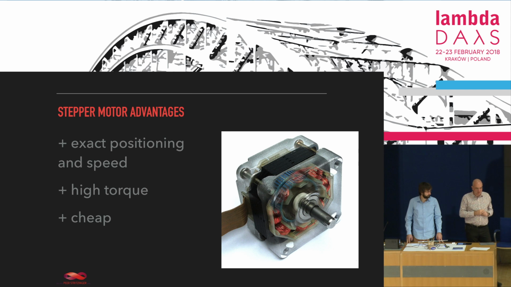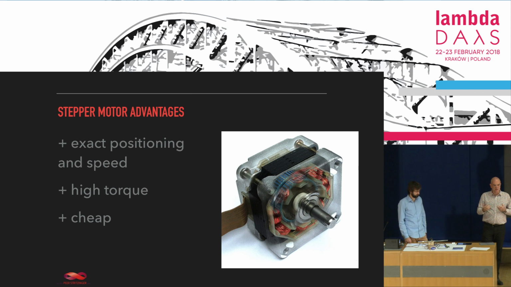They're also very cheap because there's not much in them. There's not much moving parts. There's nothing that wears down because there's just these coils and magnets, and that's it. You don't have any current going into a moving part, like with some things that then wear down and you need to replace them.